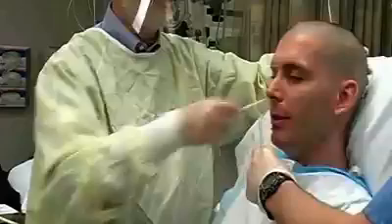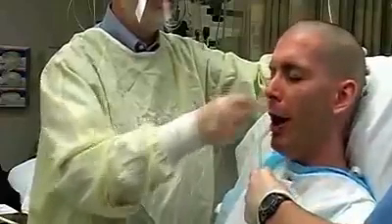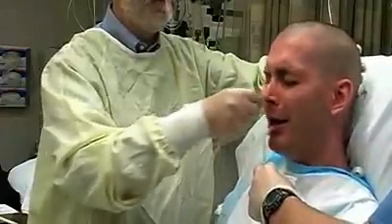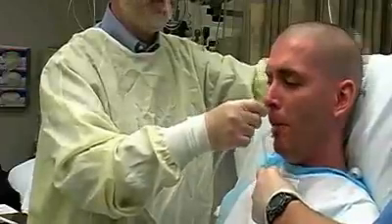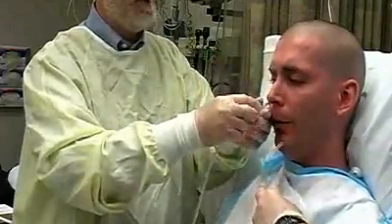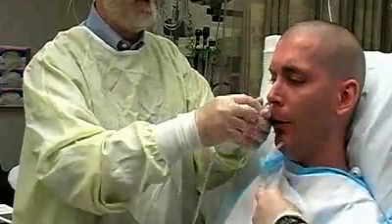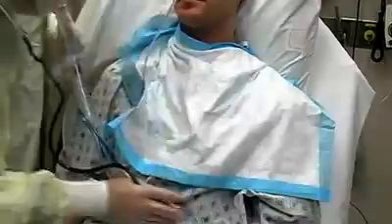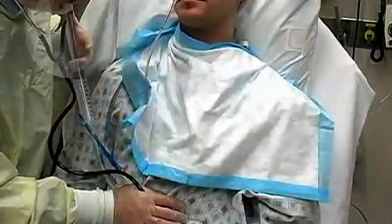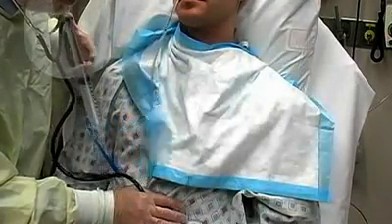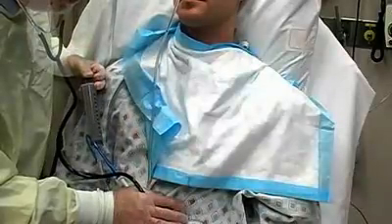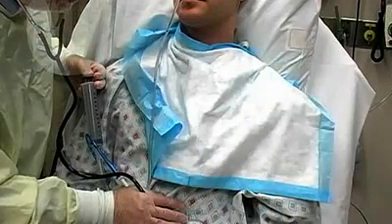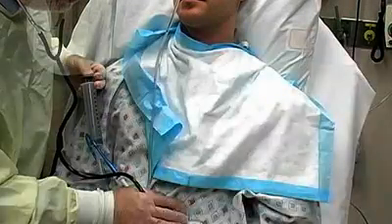Correct timing is essential. If the tube is advanced during inspiration, it will likely enter the trachea. But during swallowing, the epiglottis covers the laryngeal opening so that the tube is more likely to enter the esophagus. Assess proper tube placement by asking the patient to speak. If the patient cannot speak or has a hoarse voice, the tube is probably in the trachea and should be removed immediately. Next, inject about 30 milliliters of air into the tube with a catheter-tipped syringe while listening over the epigastrium. Hearing a gurgling sound suggests the tube is properly placed in the stomach.